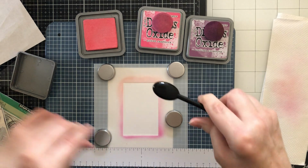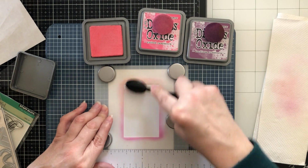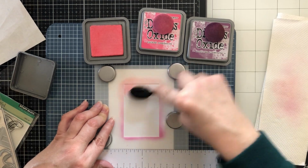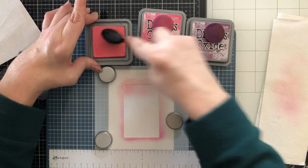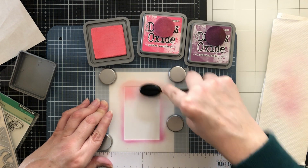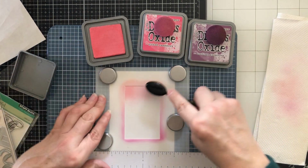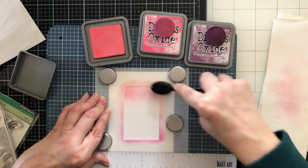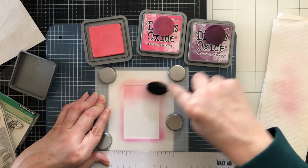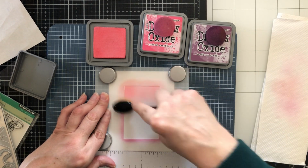And I'm using the Picket Fences blender brushes. I'm not the best with blending. I feel like mine never come out as dark as I'd like them to. I don't know why, but whatever. I go in circular motions. I'm using the Make Art Station by Wendy Vecchi, which I like a lot too. I bought it primarily for stencils, because even when I tape stencils down, they kind of move. I don't know if you other crafty people have that problem. They just always move, and it gets me so annoyed.